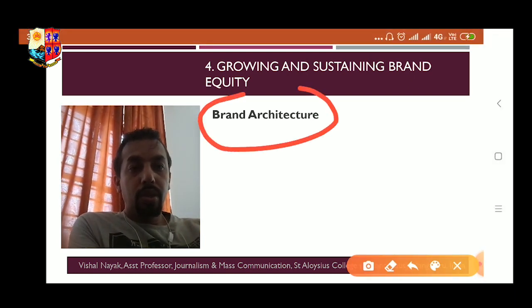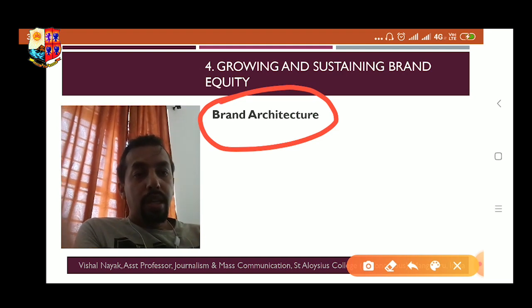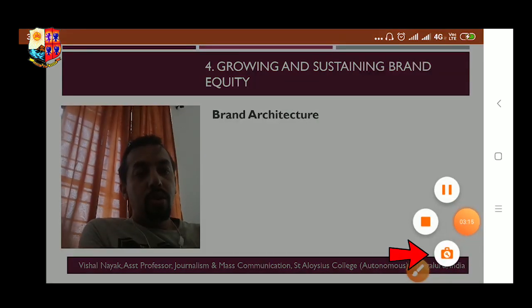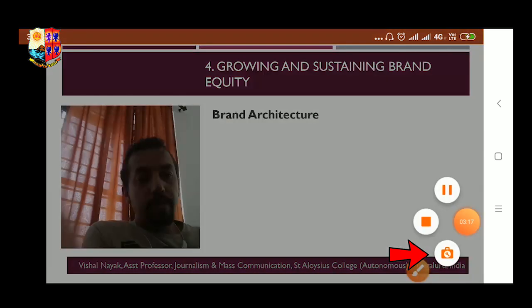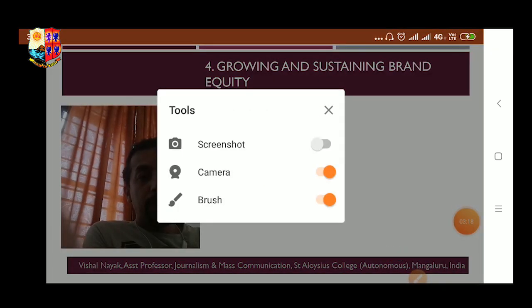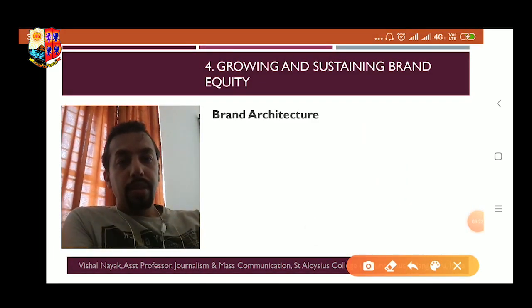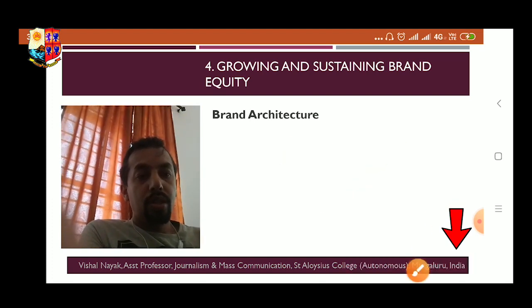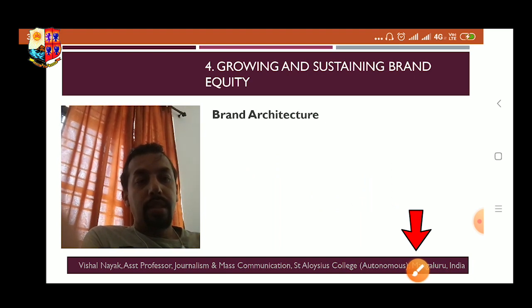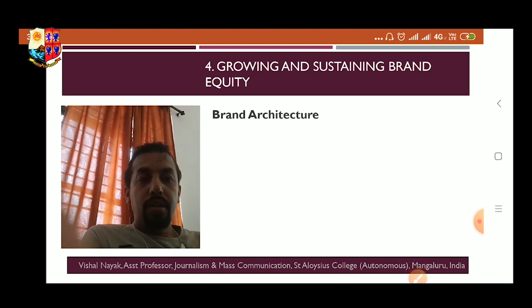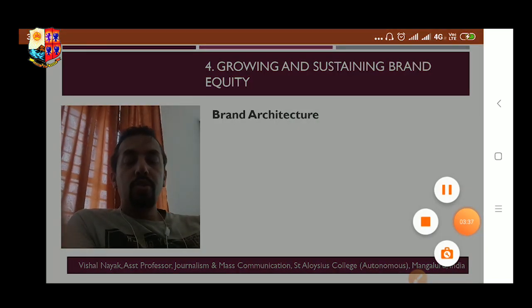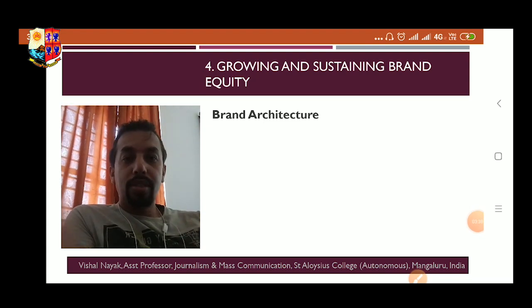X Recorder has another secret weapon, that is, you can see the brush here. Now if you want to highlight something, you can do that here, right? So for that, activating the same, all you need to do is you go to this button here and say brush, and it will be activated. You can do these things. After you've done, switch it off. The brush is now sitting here and it goes wherever it wants. Okay, so that's how you do a presentation with X Recorder and PowerPoint presentation put together. Very simple, very easy stuff.